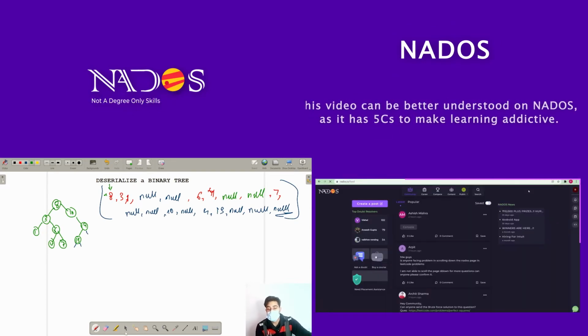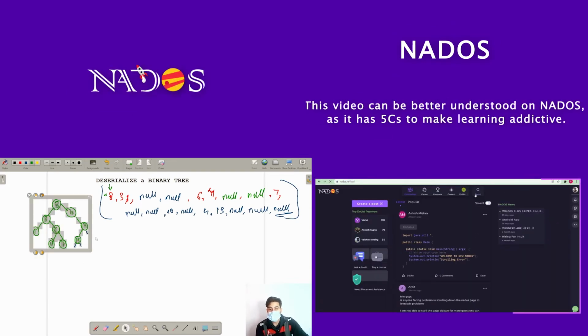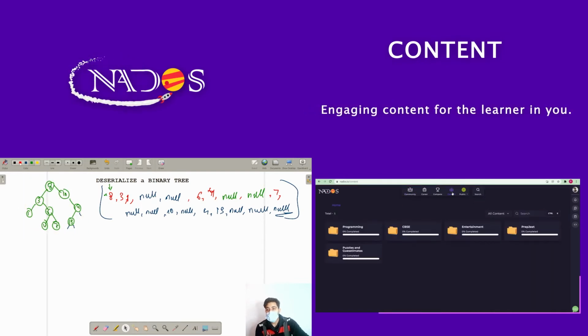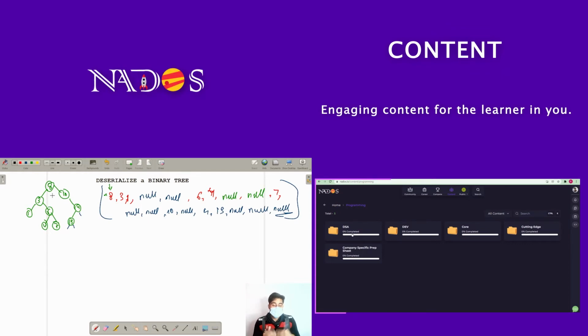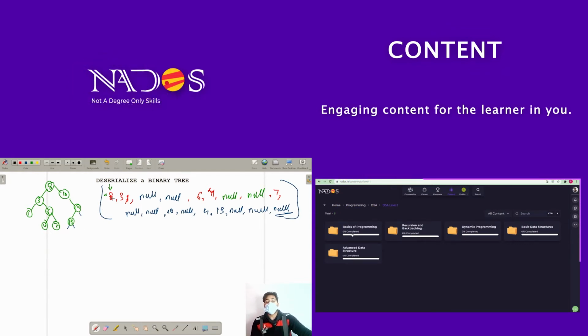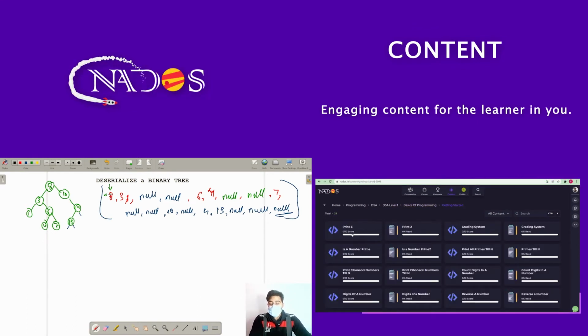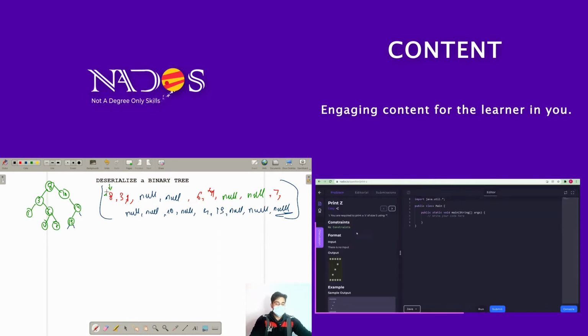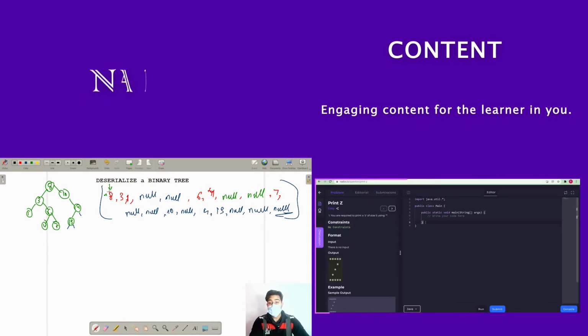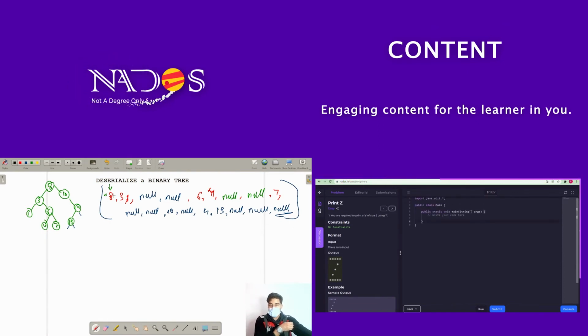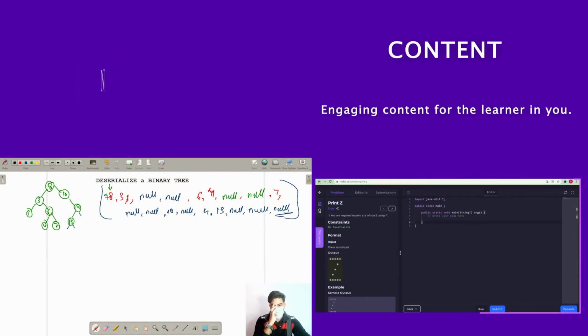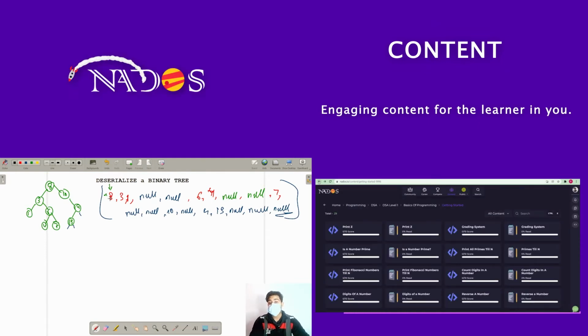So let's try to understand this phase on this tree, and after that we will create our own tree using a recursive method. So my phase was: make a pointer which keeps iterating over the provided array, and while iterating over it, just check whether your data is null or not.